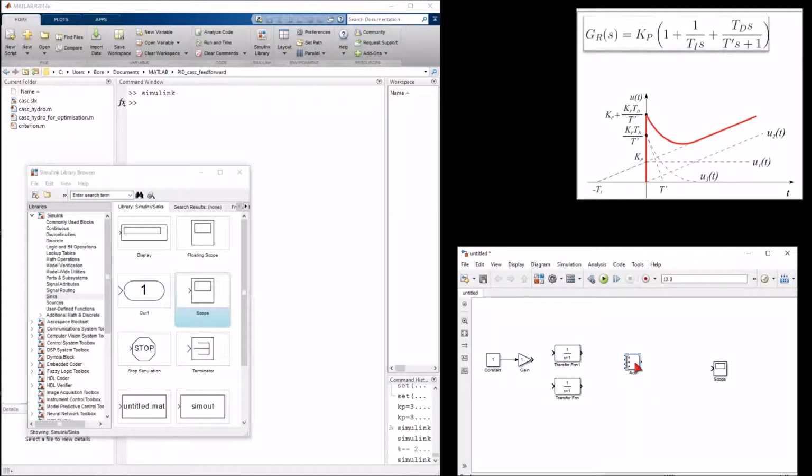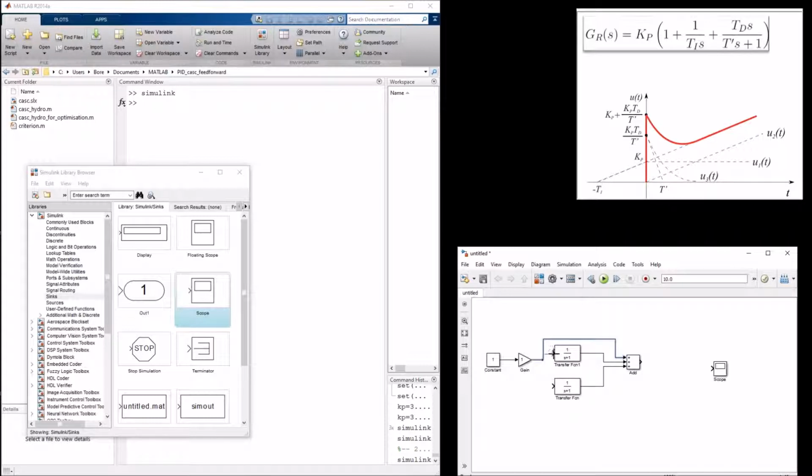So now I have three inputs. The first connection is this one, the second connection, and the third connection goes from the PID controller.